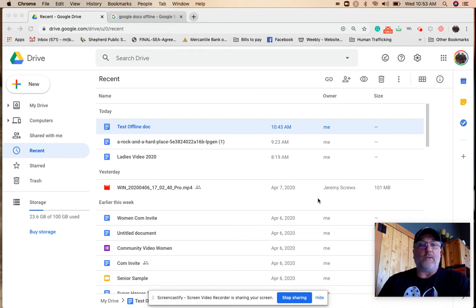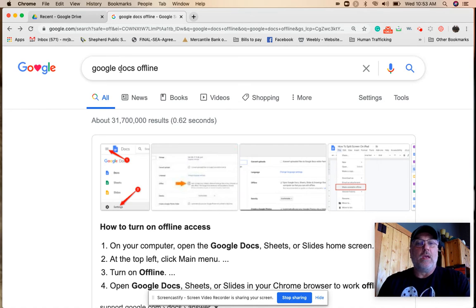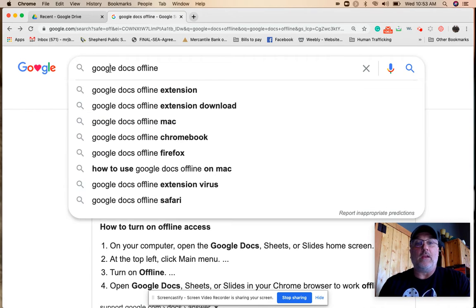So what I want to show you first is, I'm in my G Drive right here. Let me come up here and go to offline. Google Docs offline. Sorry, I opened a new window and I'm going to type in Google Docs offline. I'll give you a second if you want to type that in right now. I know some of you are quicker to get to the extension store. I'm just showing people basically how to do this.